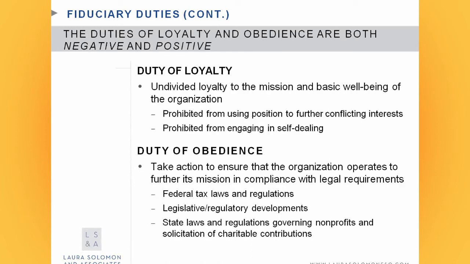The next fiduciary duty is one of loyalty, and I've touched on it a little bit already, but I want to break it down a bit further. So the duty of loyalty is to act in a way that is in furtherance of the mission and the well-being of the organization. And again, that means that you can't use your position to further conflicting interests of you or family members.